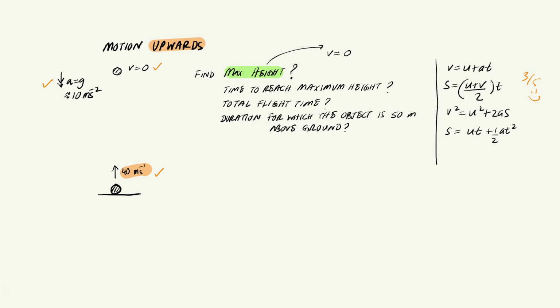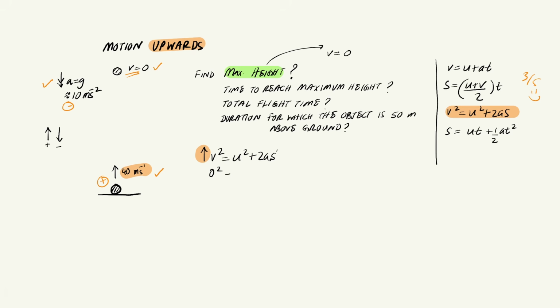To find the maximum height, we need an equation containing u, v, and a, and v squared equals u squared plus 2as fits perfectly. Since the object is moving upwards, we apply this equation vertically upwards, which means we're taking upward as our positive direction for this entire stage. Anything moving downward is negative. So, u is positive since the object moves upward. v is 0, and 0 has no sign to worry about. And a is negative since gravity acts downward while we've chosen upward as positive.